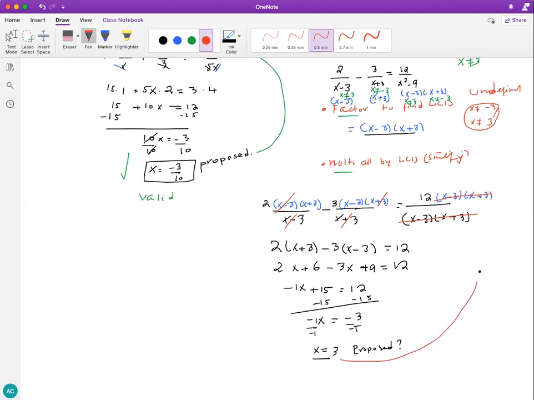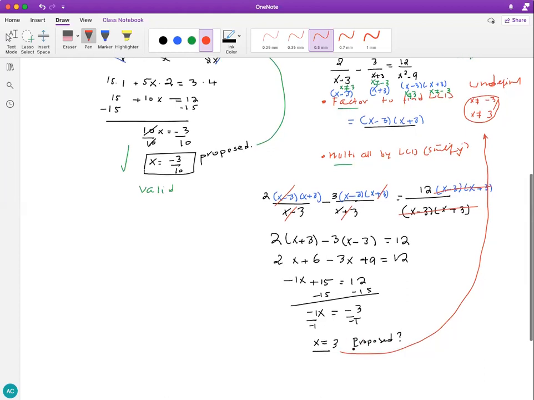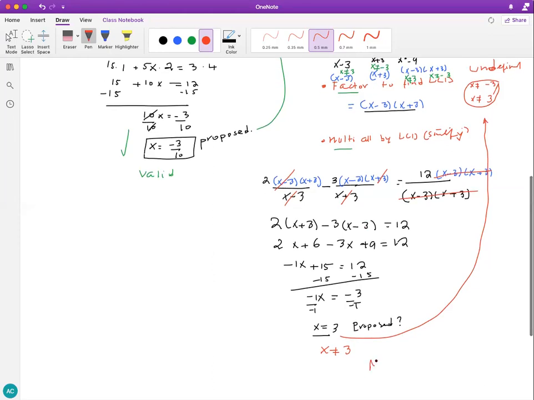So after you solve, this is our proposed solution. There was no mistake. Can we take this as a solution? Is this a valid solution or not? I guess no. That's right. We said it right here. X can't be negative 3. X can't be 3. These are undefined. If you plug this x in here, you'll end up with 0: 3 minus 3 will be 0 here. And 2 over 0 is not a real number. It's undefined. So we can't use that as a solution. The proposed solution x equals 3 is ruled out because it makes the denominator zero. So therefore, no solution.